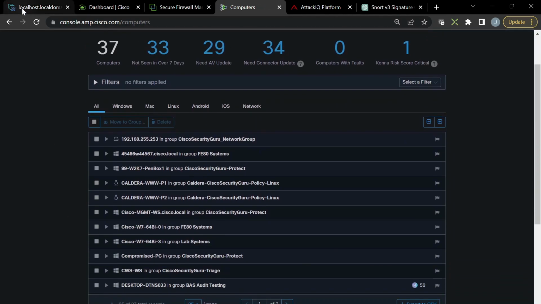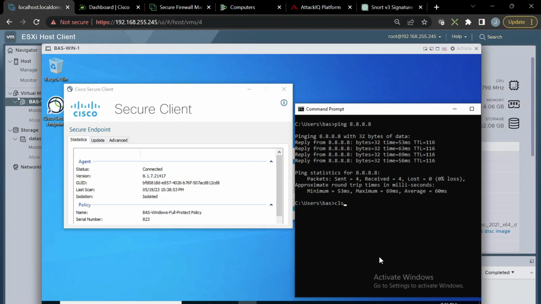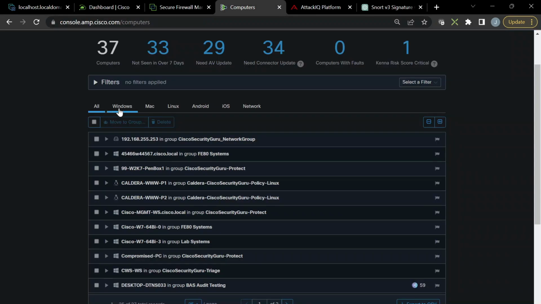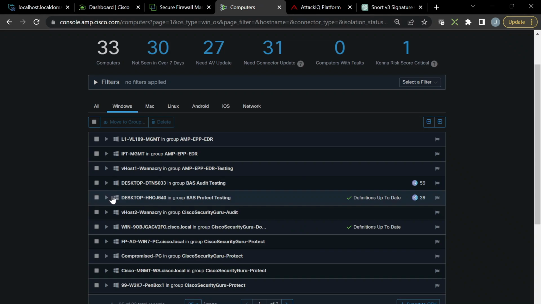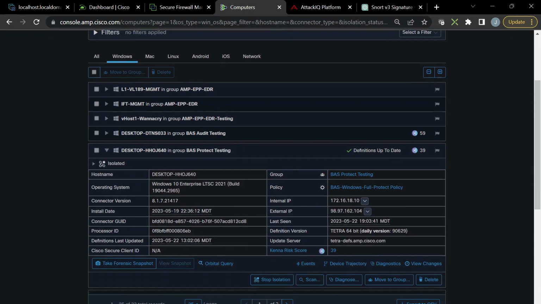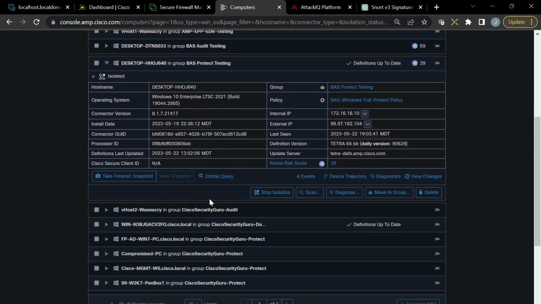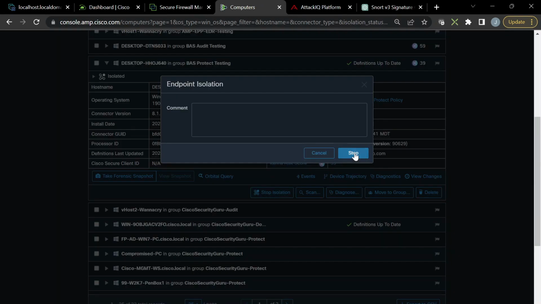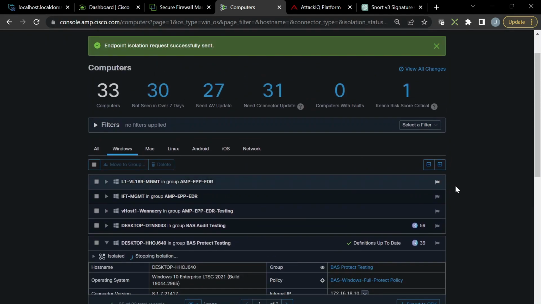All right, let's jump back and let's start that ping again to 1.1.1.1. We know that we're not allowed to ping that in isolated mode, but let's assume that we've resolved the issue. We now know there's no risk to this particular asset. Let's stop the isolation, maybe give a comment here, resolve the issue, and maybe some details around it wouldn't hurt, and go ahead and hit stop.